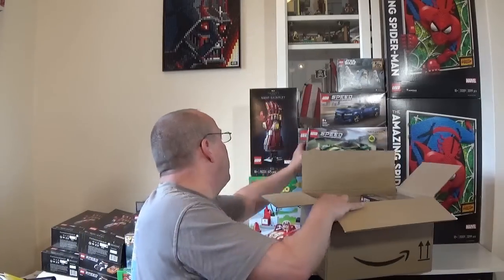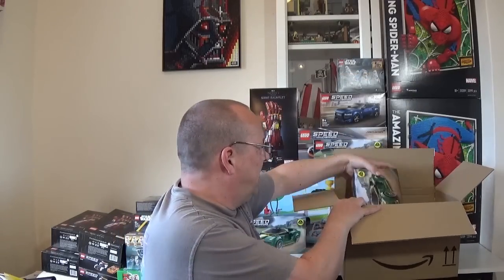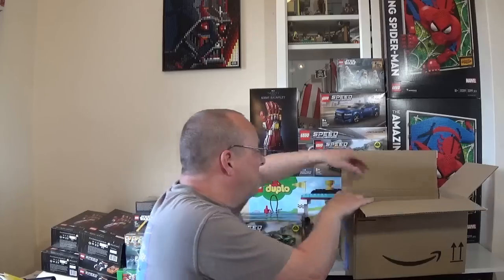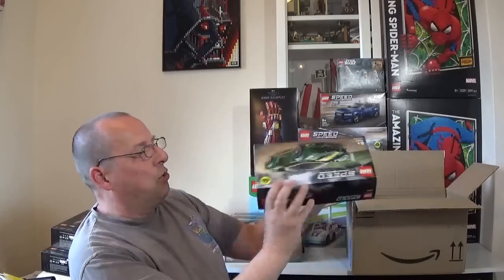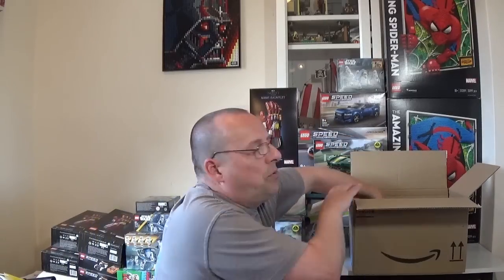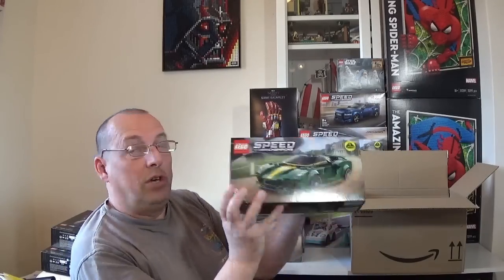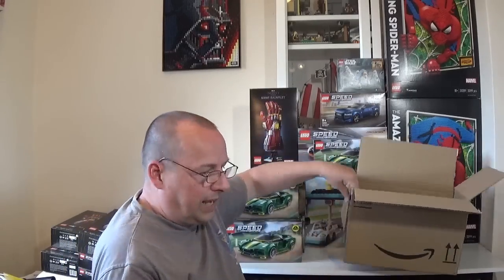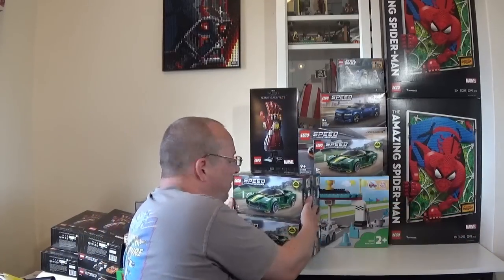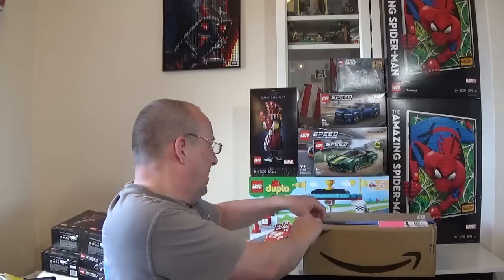So yeah, more Speed Champions to add to the Speed Champions I've already got. Let's just check the box quality. These all look okay. So yeah, 6 of these altogether at that particular price. I think to get the extra 5% you had to order 4 anyway, and quite often with these deals they're limited, sometimes to only 3, so you tend to have to buy something else, but in this particular case you could order quite a few, so it let me order 6, so that's what I bought. So they all look okay, so I've got one up there. Let's put the rest down here, and let's get into the penultimate box.